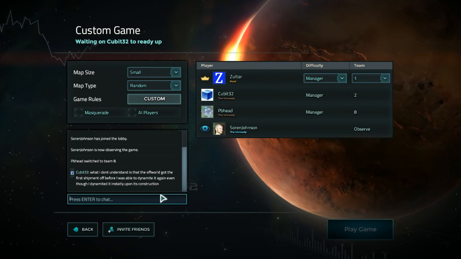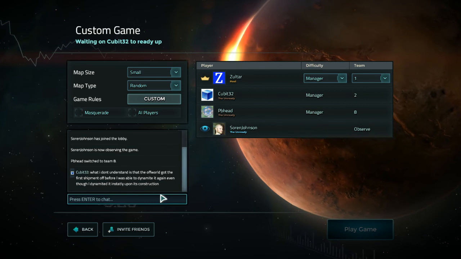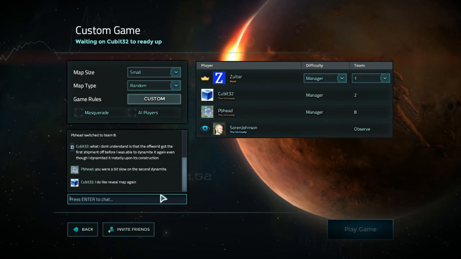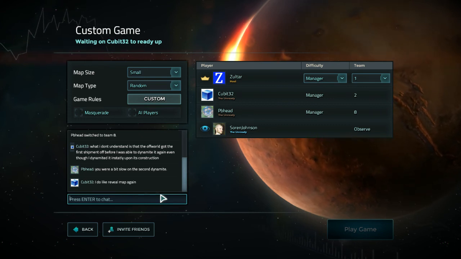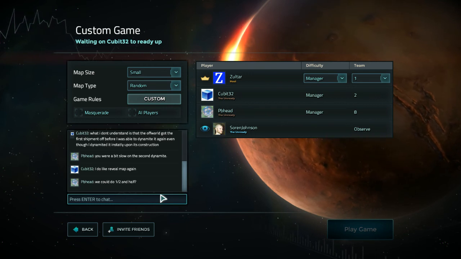What I don't understand is that the alpha market got the first shipment out before I was able to. I'd have to go back and look at the match. Yeah, I just don't remember. If PBHead says he was a bit slow on the second Dynamite, then I will trust PBHead. He was going to be paying a lot more attention to his Offworld than I was. It's probably on the stream.